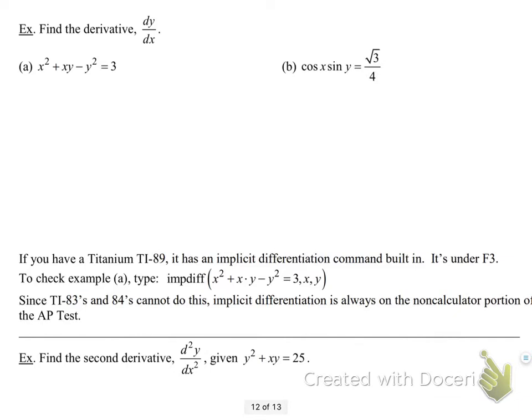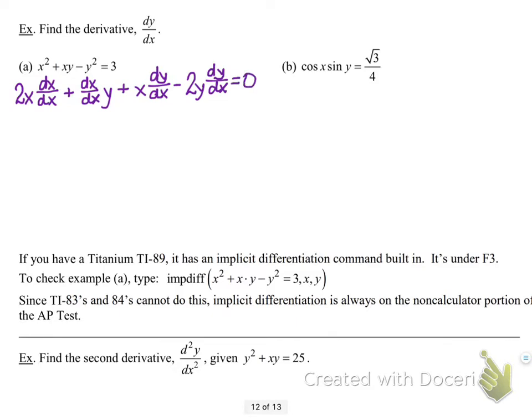Next up, we're going to find our derivative dy dx in some unique equations. In this first one, you need to remember product rule, and I'm going to write out every single step here to make this very, very clear. The derivative of the first times the regular of the second plus the regular of the first times the derivative of the second. And this bit right here is just power rule, and the derivative of the constant is 0.